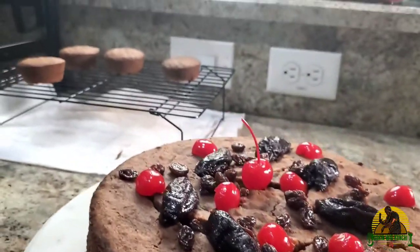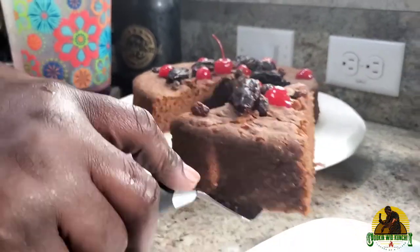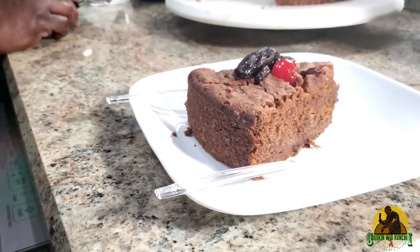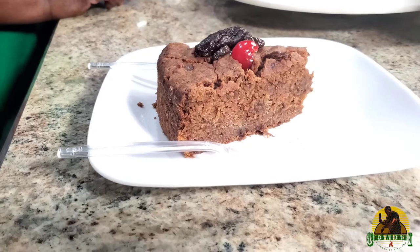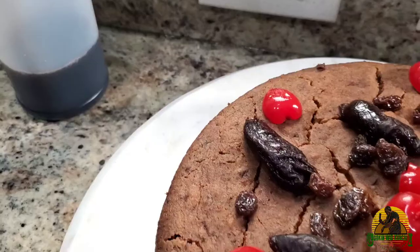We have come to the end of this cook. We have a beautiful Jamaican Christmas cake right here. This, of course, as I said before, is a staple in a Jamaican Christmas season. We are going to go ahead and take a bite and taste this cake — it looks really moist. You did a great job, Dion! Let's taste it and see. It's good, it's moist. I can taste that rum and wine mixture in there — it's so good. Finished product, well done!